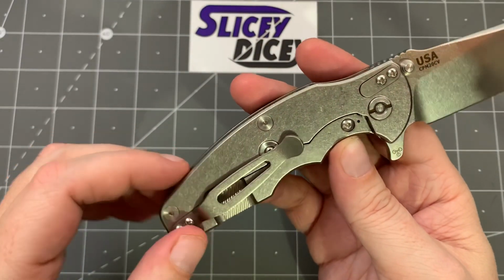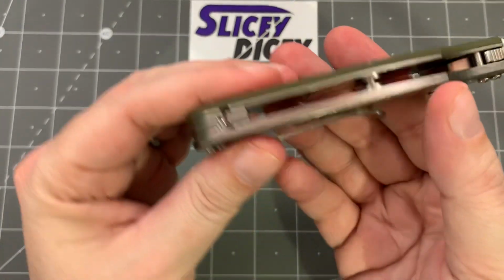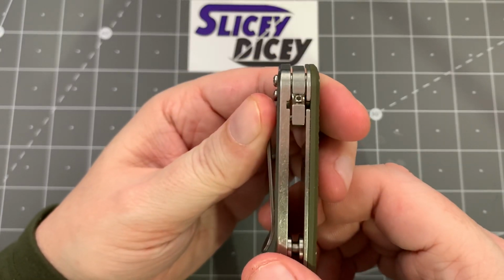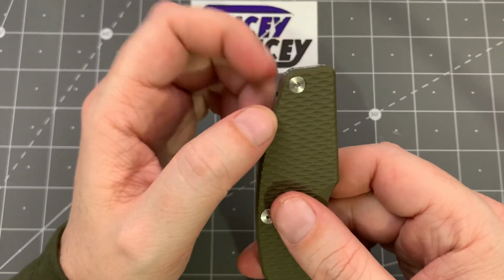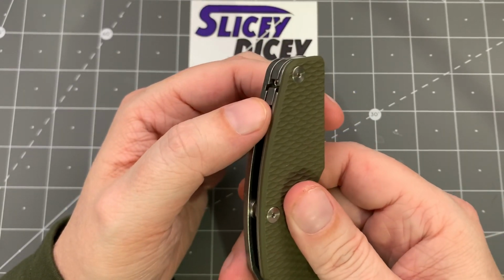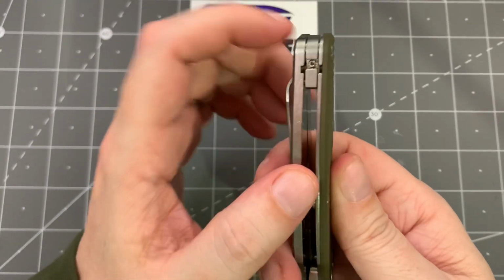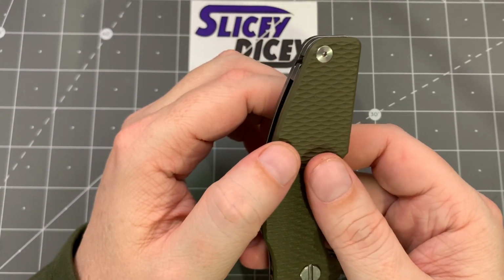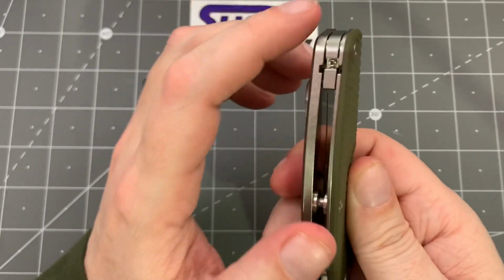A lot of the usual Hinderer hardware. A lot of the XM18 hardware will fit this. It does have a very unique backspacer. It's got the modular backspacer system. You will notice compared to the Gen 1, it does not have the little lanyard hole pommel. That's coming. Hinderer did confirm that will be available. If you are a lanyard guy, you will be able to get a backspacer later on that has that pommel-shaped lanyard hole on it. But right now, it's just got this smooth one, which I like.